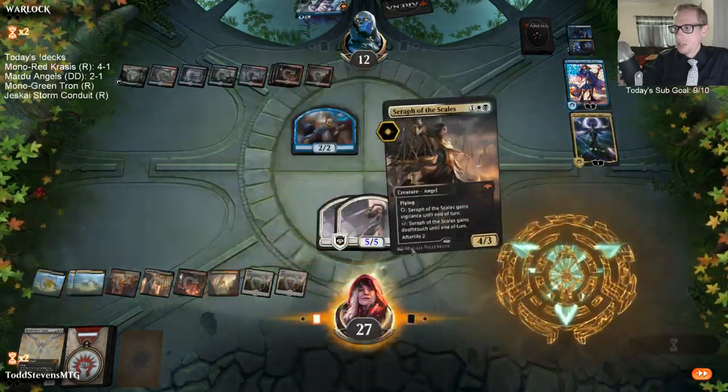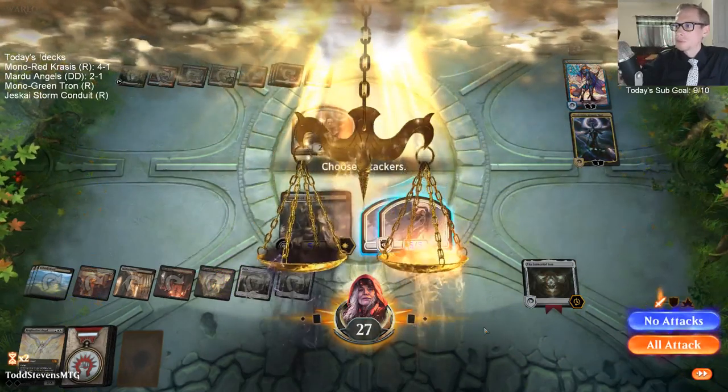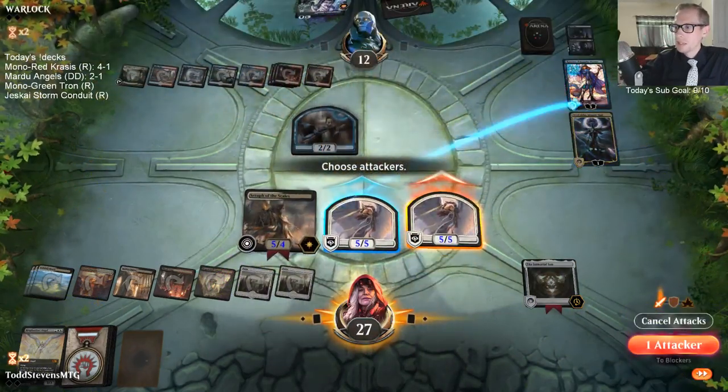Now the question is, do I actually kill these things, or do I just attack them? I guess I just attack them, put them down to two.